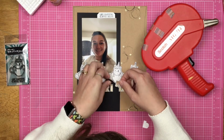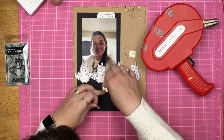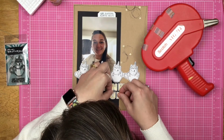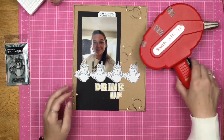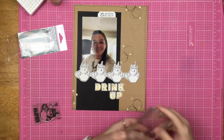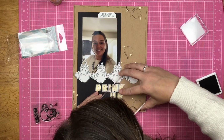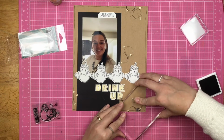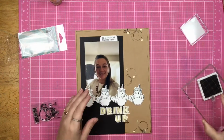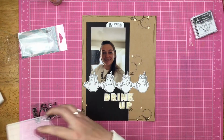Now this stamp set is the stamp set for the month of October for Brutus Monroe. It is a subscription stamp set, so it's really fun. You automatically get this 3x4 stamp set every month. It's a new one each month, and they are super super fun. It usually has a larger icon, a little sentiment, and sometimes little extra bits like these little coffee beans that I am going to stamp with here. So I just put each of the coffee beans in each area of my coffee rings or circles, whichever you're looking at them as.